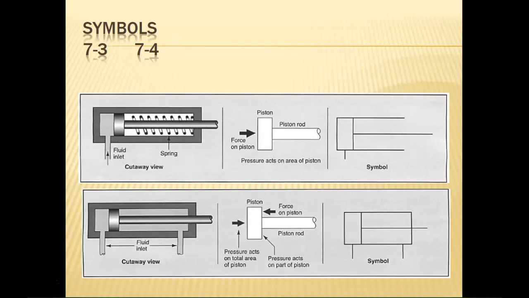So symbols. Again, you have a couple different ways you can set these up. The whole point of it is these are linear. What does that mean? It means it needs to move in a straight line. Most ones, I will not say all, most of the ones that are a single acting cylinder have a spring either on the front or on the back. And that is dependent upon whether I need to hold it in one position or the other. Double acting cylinders will have two inlets, and their whole purpose is to shift themselves back and forth depending upon where you put that fluid. Does that make sense?